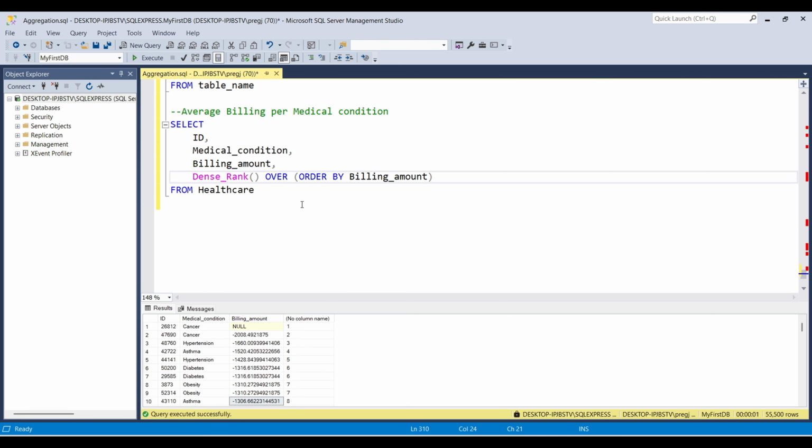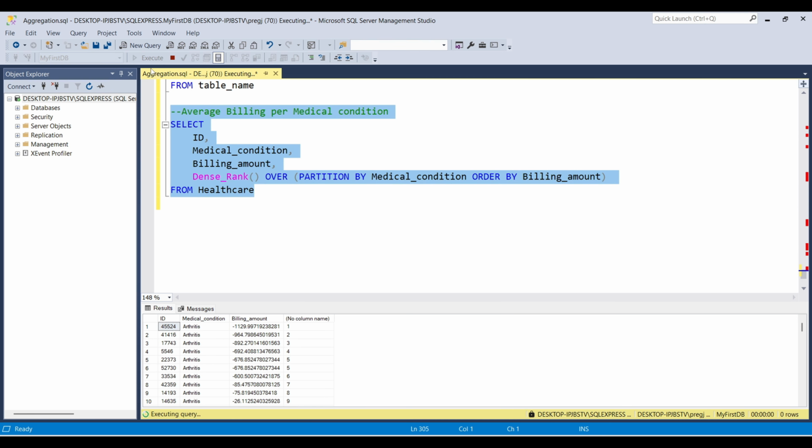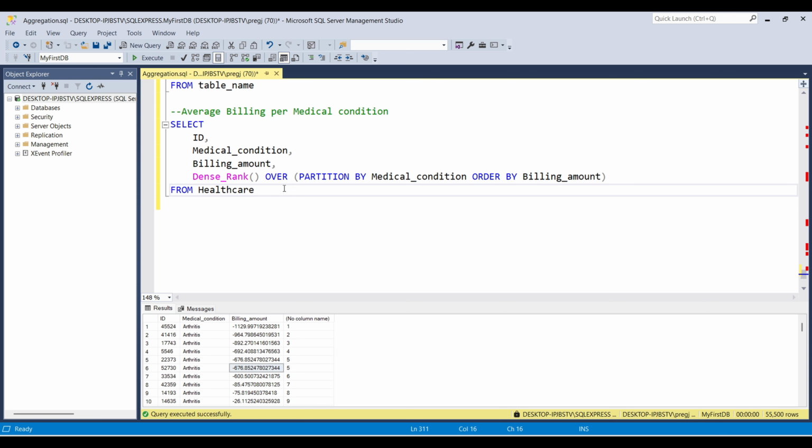Okay, if you want to use this with the partition by, you can see the partition is by the medical condition. So we're just going to say partition by, and I'm going to do medical condition. Okay. All right. So let's run and see what happens. So what it's going to do is it's just going to group it. You can see that it rearranged it. So the medical condition for this is coming first, all right? And for the medical condition, you can see that we have these two numbers that are the same, 5, 5. Because we are using dense rank, the next one will be consecutive. And this is how you can also use the partition by as well.